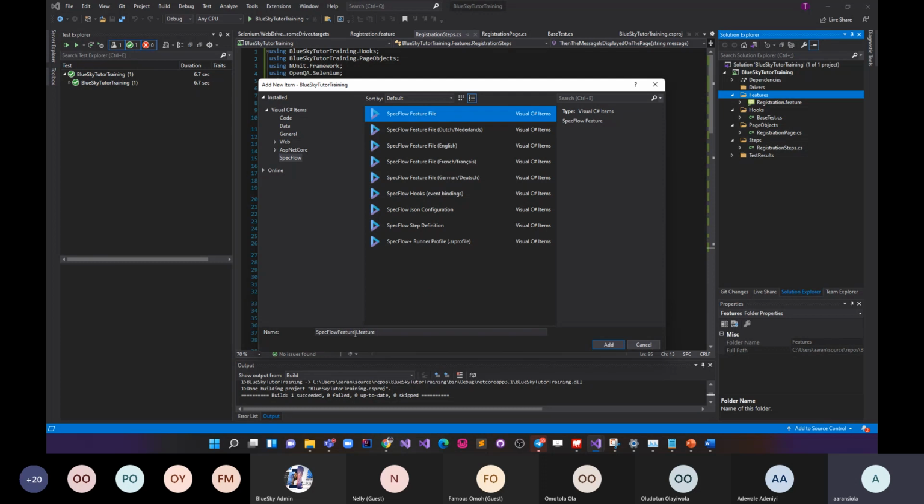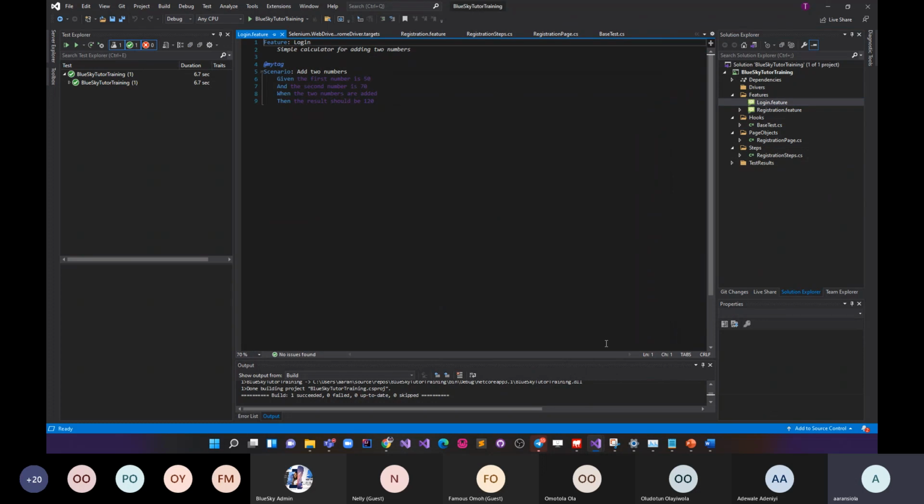By default it will give you a name. You can delete everything and put what you want, let's say the next one will be login. If I put dot feature, it is fine. If I don't, it automatically adds dot feature for me. Then I click add.